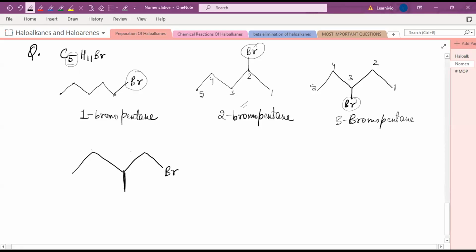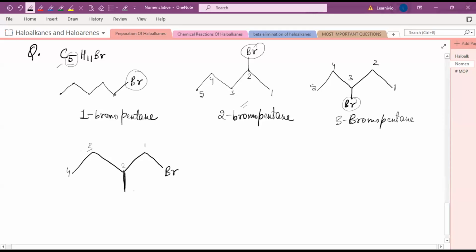So what will be the name of this? You can start from here. So it's 1, 2, 3, and 4, right? So what is the name of this? And you can check it. This is C5H11Br. Again, the molecular formula is the same. I'm not going to alter this formula. The formula is same, but I am just arranging it differently, right? The arrangement of atoms is different, but the molecular formula is same. So that's why it is known as an isomer.